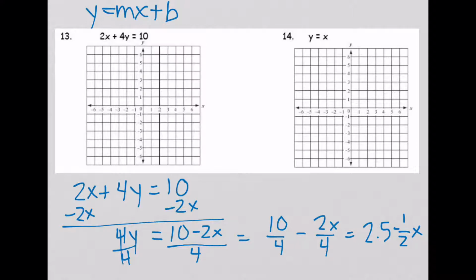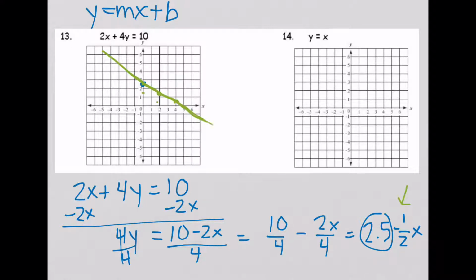So I can go ahead and graph the 2.5. That is going to be my y-intercept. That'll be somewhere between 2 and 3, halfway between, just like that. And then my slope from there is to go down 1 over 2. So from the 2.5, I went down 1 over 2. That's putting me there. Go down 1 again over 2. Remember, we're halfway between. And so that is the line that results.